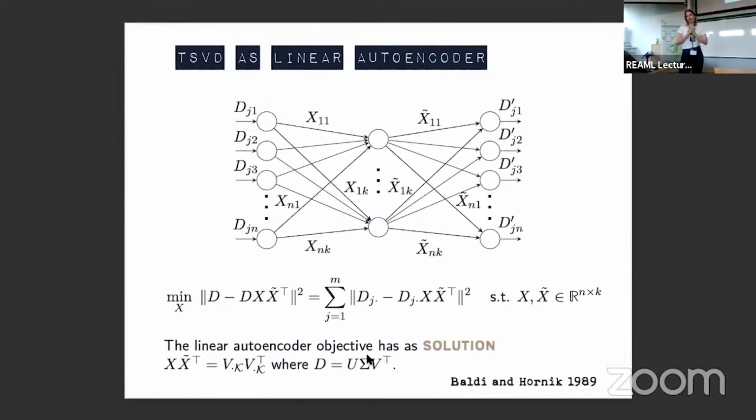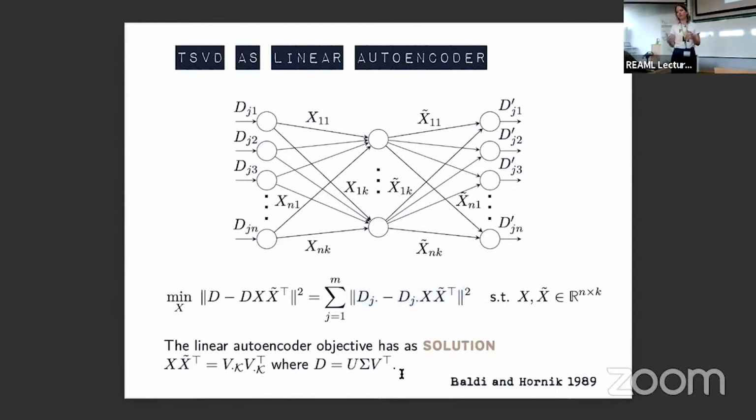And the thing is that truncated SVD is also the solution of a linear autoencoder. So in autoencoders, you have your input here. So you put in data point d_j, and then you find some weights such that if you multiply with them, then you are here in the middle in this compressed space. And then from this compression, you want to decompress again to an output that is similar to your input again, right? So mathematically, you want to minimize for every data point the distance of your input d_j to the projection of d_j onto the weights of x, and then the multiplication with x tilde, which is basically the decompression. And this linear autoencoder objective actually has a solution, the right singular vectors. So basically x is here returning again this new basis, which is given by SVD.